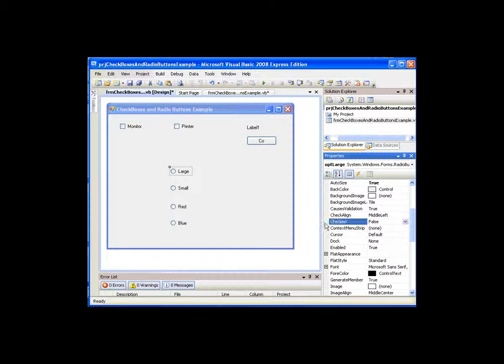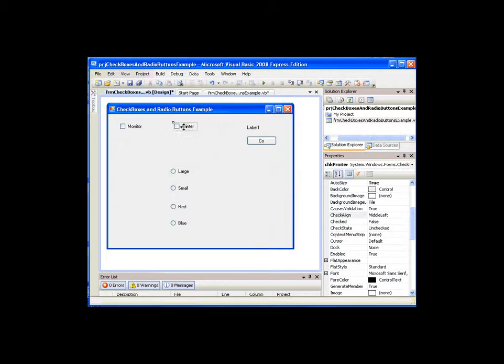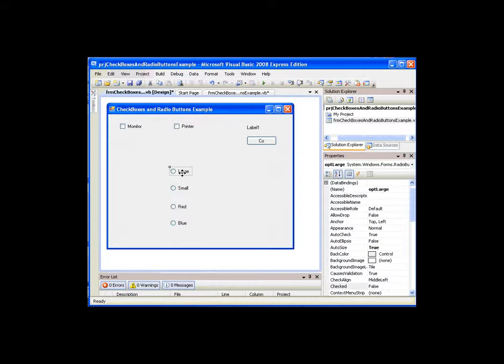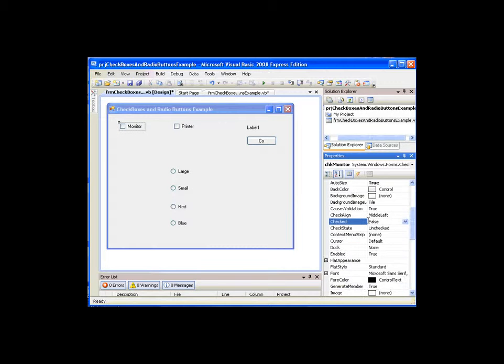There's two fields. There's checked aligned, and then up here on these, if you'll notice, there's a checked state. I believe there's also a checked state on this one, but I don't see it highlighted anywhere in the properties, but I believe they have one hidden. They don't display all the properties all the time. But the checked property is the property that we're going to look at when we look to see whether the box is checked or not.